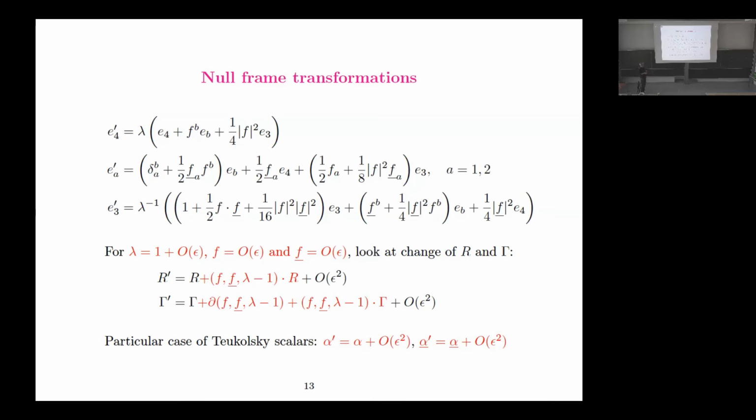Okay, let me just tell you what happens if you adapt this change of frame to alpha and alpha bar. If you do it for alpha and alpha bar, then there are no linear terms that pop out, and this is why these coefficients are so important. This is why you call them gauge invariant: at the nonlinear level, if you made an error in your frame, it wouldn't matter too much because it would lead to quadratic perturbations. So this is why these components are always important, and you always retrieve them first.